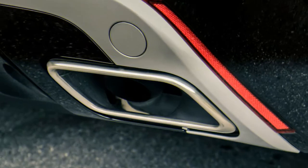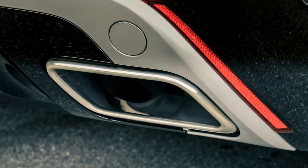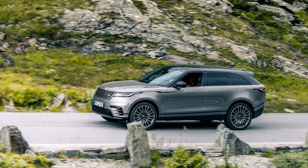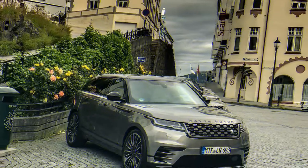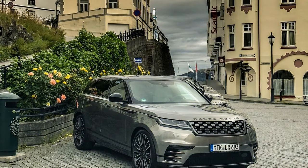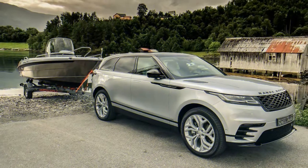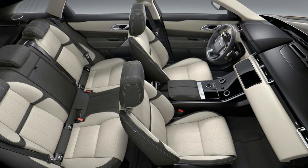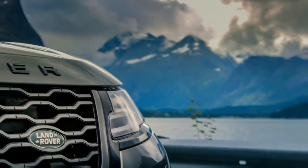These roads have a tendency to get quite narrow, often funneling traffic down to a single lane with next to zero notice, so the Velar had moments where it felt quite large. Even so, its solid brakes and level handling meant there were no white-knuckle moments. Despite coarse-grained bitumen surfaces and fat sticky tires, road noise was well controlled. The nearly 4,500-pound Velar won't frighten a Porsche Cayenne or Macan on hard-charging roads, but it's plenty fleet of foot.